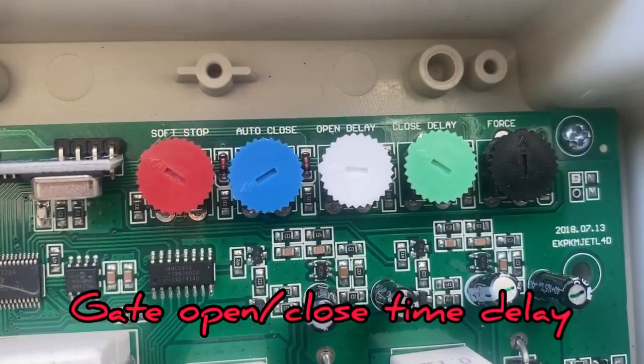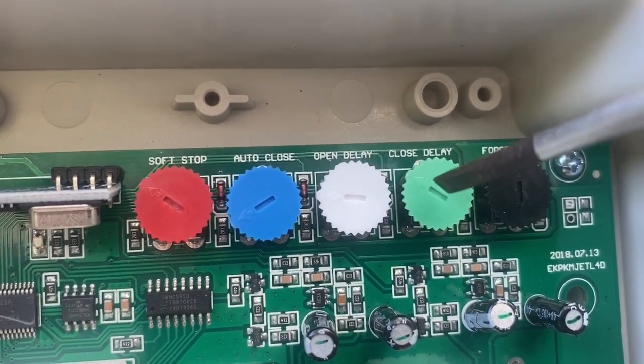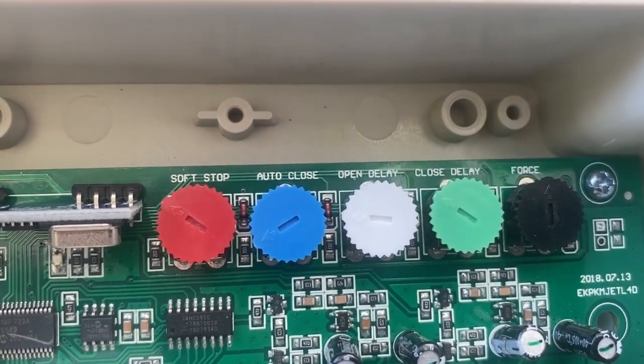To get an open delay and a closed delay between the master and the slave gate, you can turn these potentiometers, and you can change it between 1 and 9 seconds.